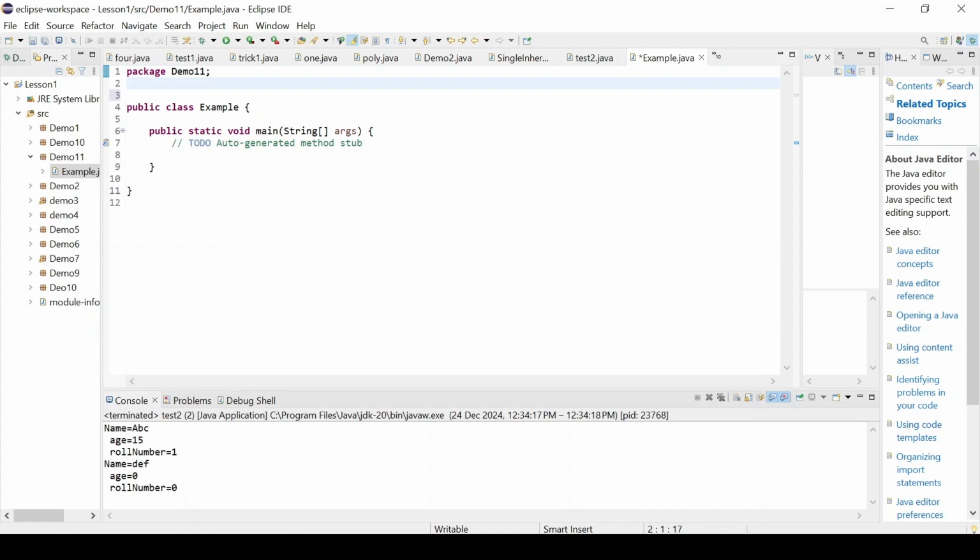First we'll see what multi-threading is. A multi-threaded program contains two or more parts that run concurrently or simultaneously to perform certain tasks. By default, every Java program has one thread, that is main, and execution of every program starts with the main method. To create a thread, there are two methods in Java. The first method is by extending the Thread class. After extending the Thread class, we have to override its run method. That means the definition of the run method is already defined in that Thread class.